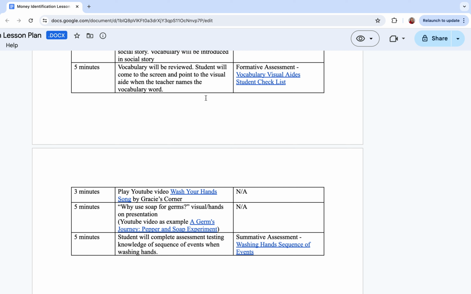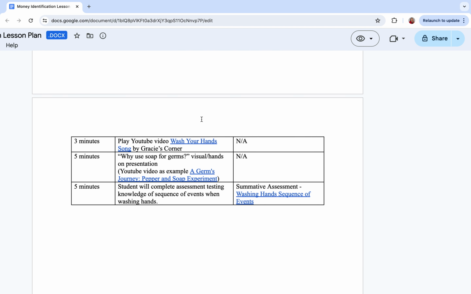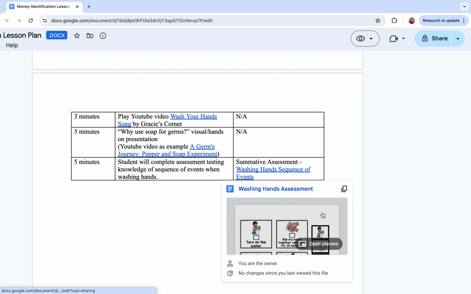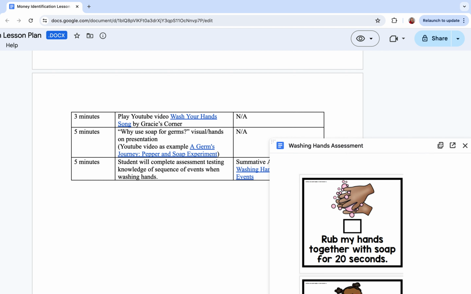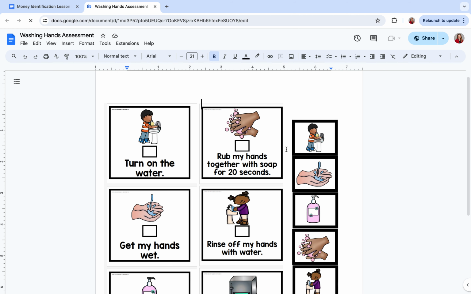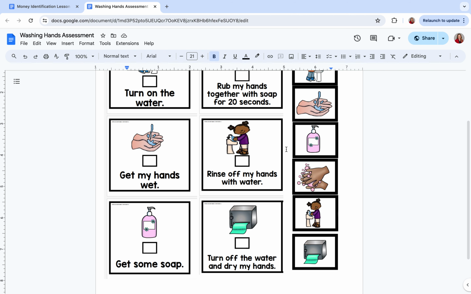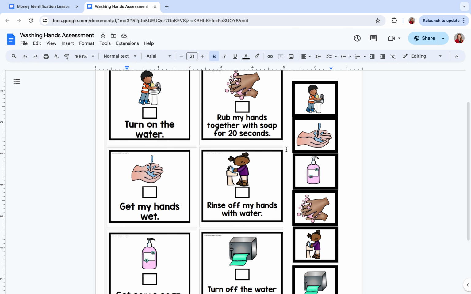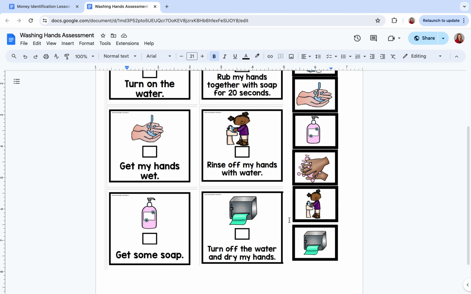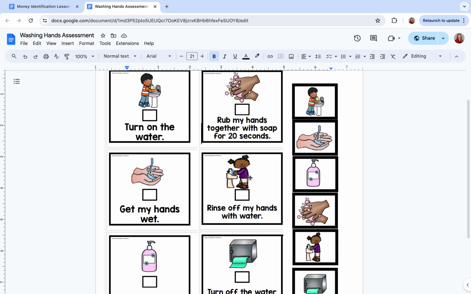As mentioned above, the vocabulary matching was our formative assessment in the middle of the lesson, and at the closing of the lesson, we would complete a summative assessment where Ben would cut out and glue the matching sequence of events for the identified images. Because Ben cannot read at a higher level than pre-K, I would assist with his reading, and he would cut and paste the imagery in the correct sequence.